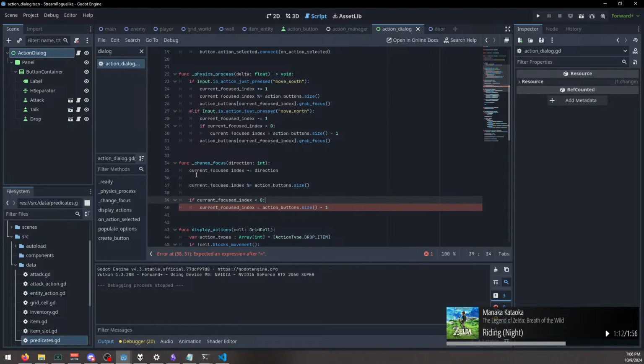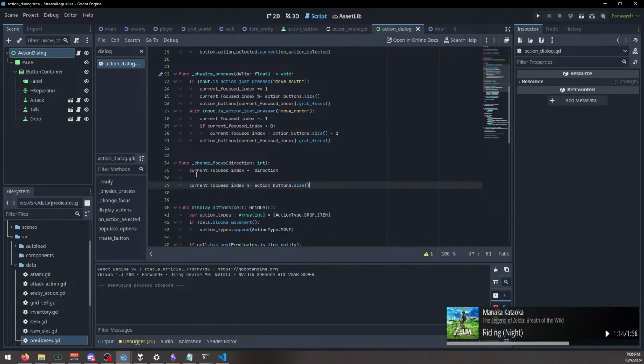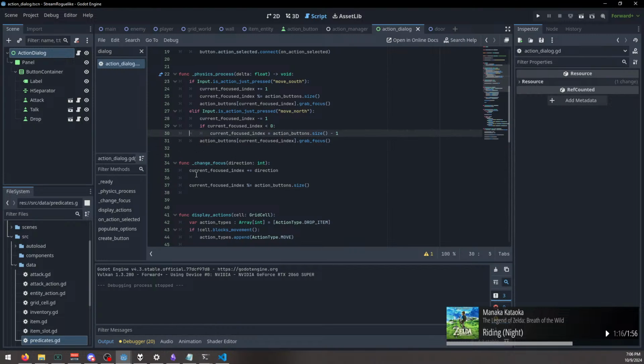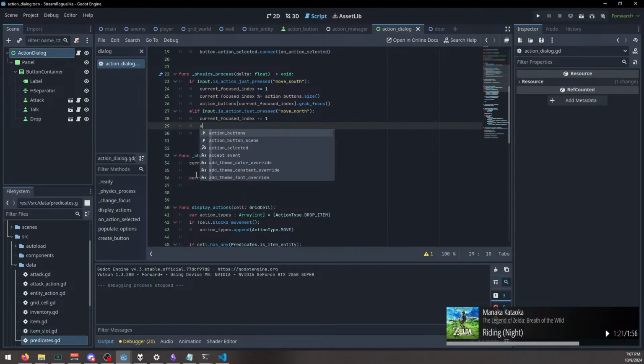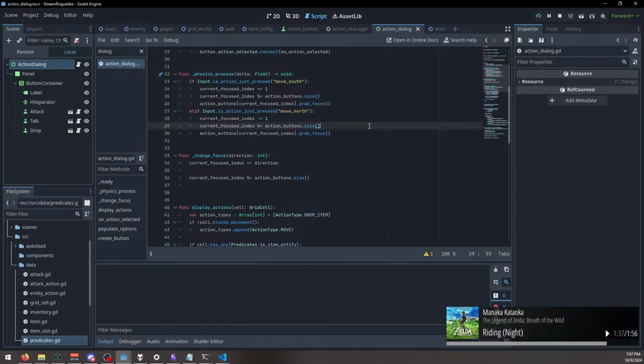Oh, actually, hold on. I'm doing something maybe a little stupid. Can I just mod here anyways? Because I might be able to just use modulo. I don't remember if -1 becomes like 4 or something.